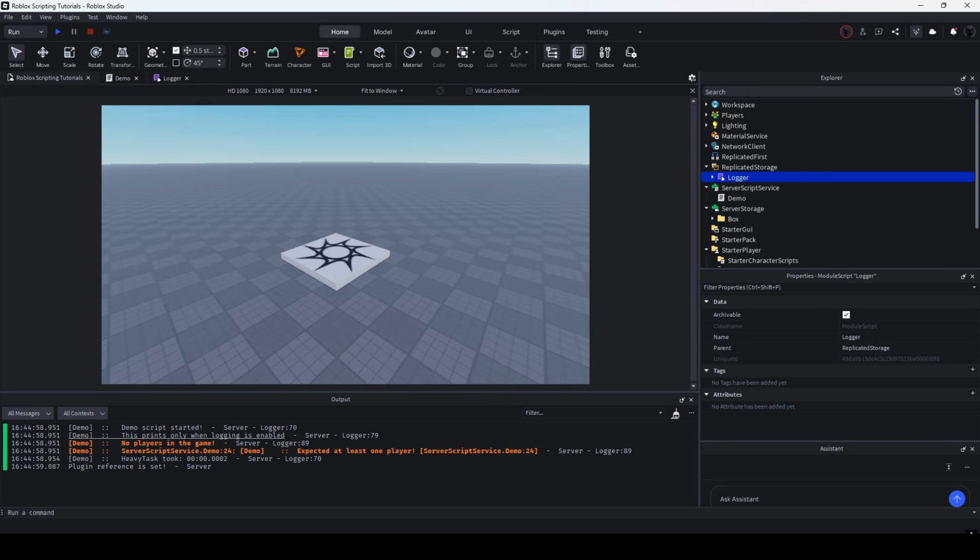Some common mistakes people make when using the logger module is they'll forget to set the attribute of logging. While this will not stop the logger from working, it is still a good habit to get into of setting your logging attribute to true or false depending on what you want in your game. The second issue that people commonly make is they forget to give their timers unique names. If you add a timer with a specific name and then add that timer again with the same name, all it will do is it will overwrite your previous timer.